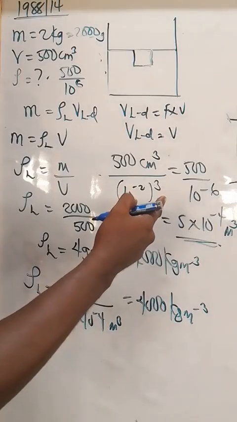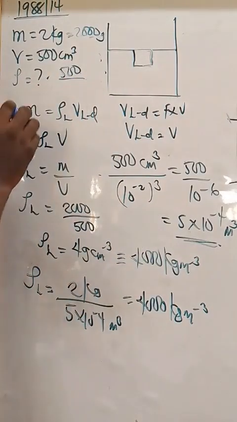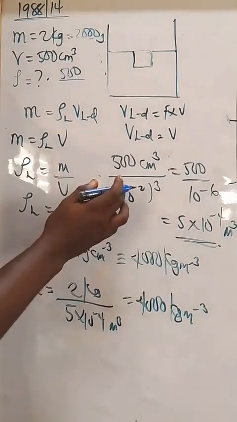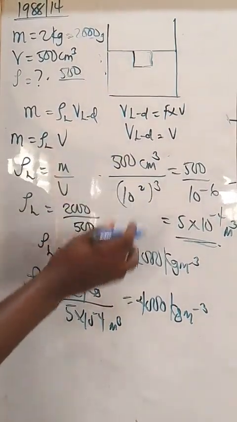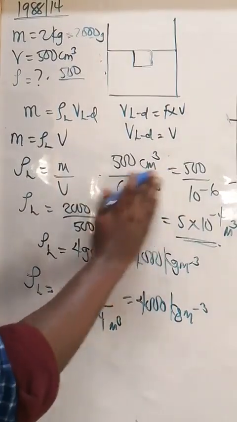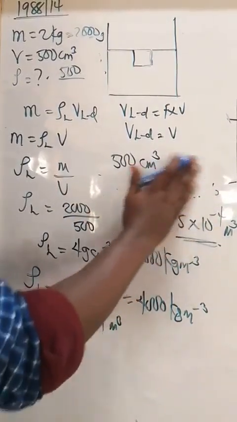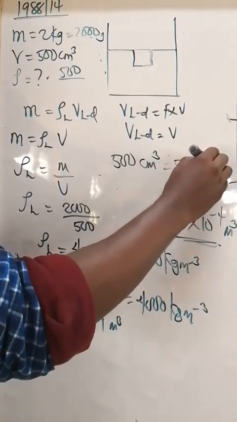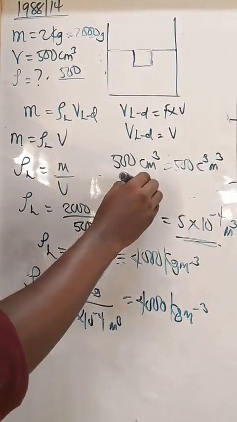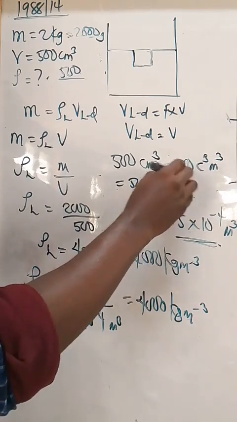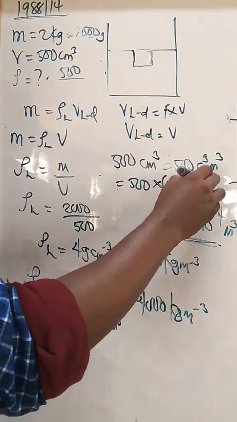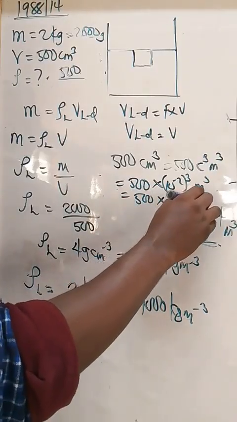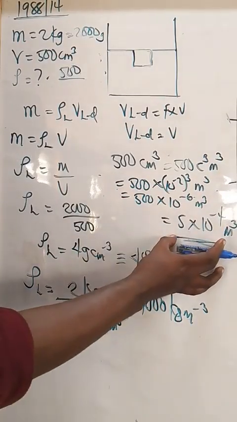Sorry, there's a mistake here. It's multiplied by a million. This is meant to be times 10 to the minus 2, because centi means we are replacing, we are not dividing, although the final sign is correct. This is the same thing as 500 centi cube meter cube. That's 500, centi itself is 10 to the power minus 2, all to the power 3 meter cube. That's 500 times 10 to the power minus 6 meter cube, which in turn gives us 5 times 10 to the minus 4.